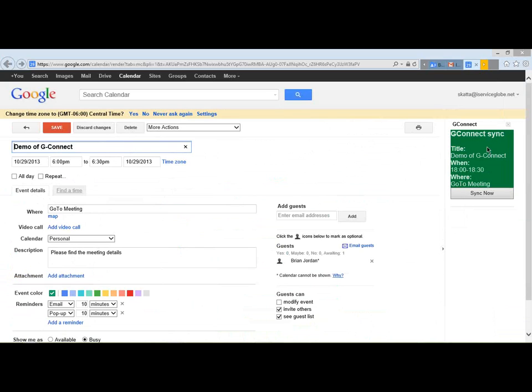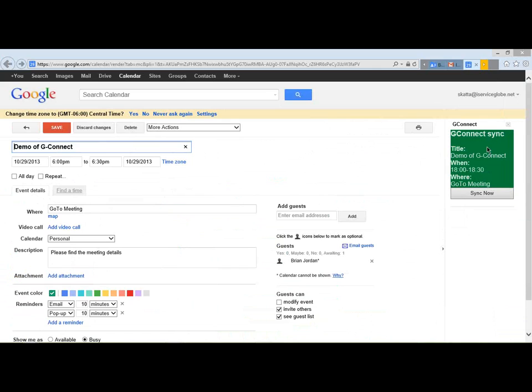Sometimes you don't have a prospect or contact record existing in the SAP system. So I want to give a little background on how it syncs. Brian Jordan is in Google Contacts. Whenever there is an appointment, whether coming from Brian Jordan or one of your employees setting up with Brian Jordan, it checks whether any of these email IDs exist in Google Contacts. If it exists, it sends that appointment to SAP CRM for syncing.